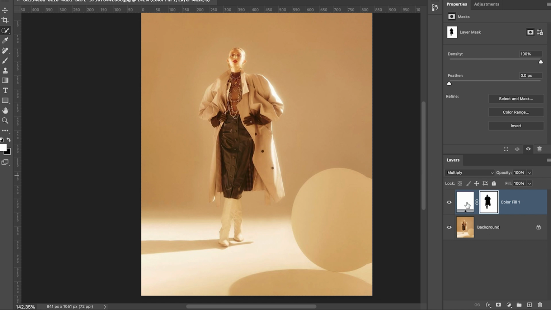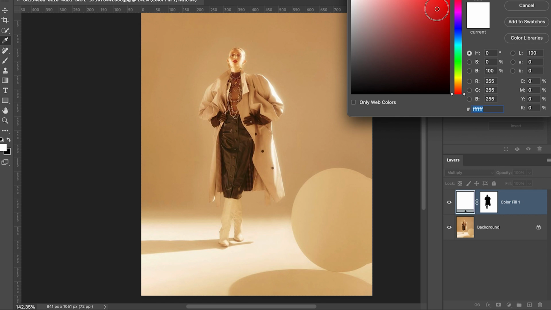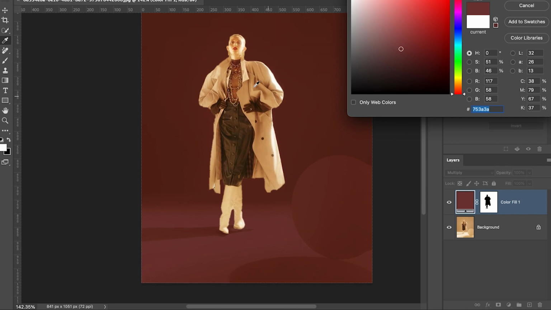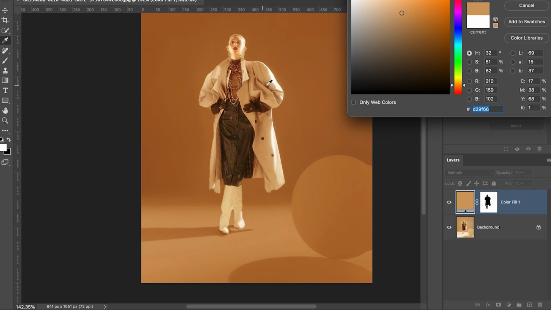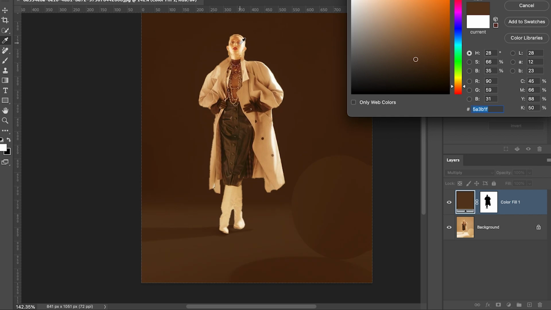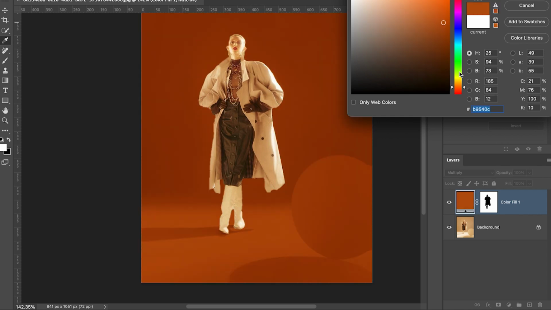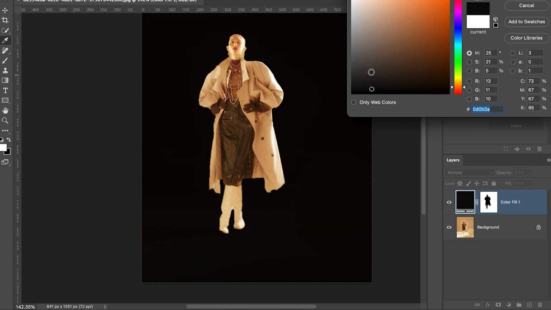So come back to this layer here and click on this color palette. Now start changing the colors. You can see now, pay attention to the shadows and everything. You can see how intact everything is. You can even choose the color of the clothes, right? Can you see? Of the skin, you can see. You can see different colors.